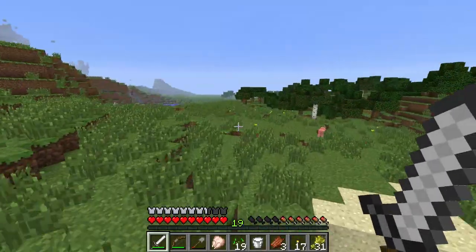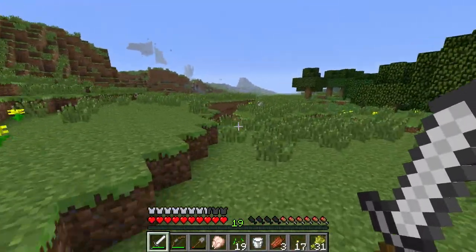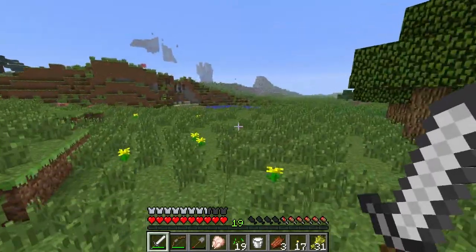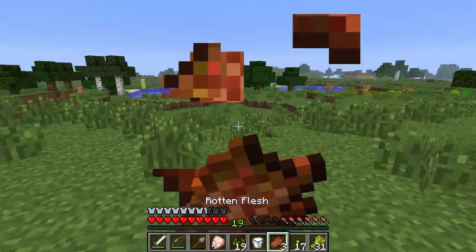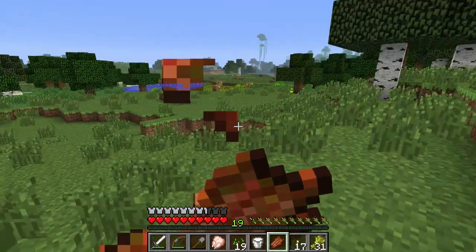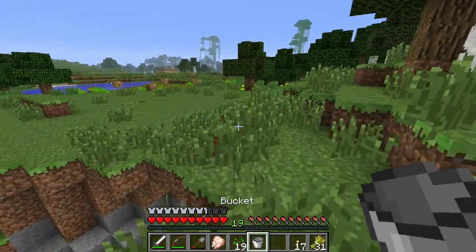I'm going to head back to base. And hopefully I can bring that cow and the other cows back next episode for my animal farm and breeding tutorial. That'll probably be what I'm covering next episode, because I'm already kind of preparing for it. And we can eat this rotten flesh because we know we've got some milk here, so we can unpoison ourselves to get rid of that hunger debuff. Simple as that. GG, guys.